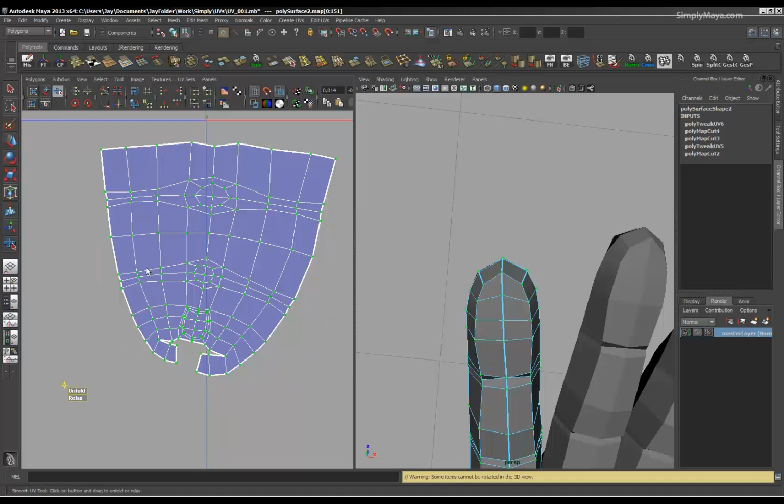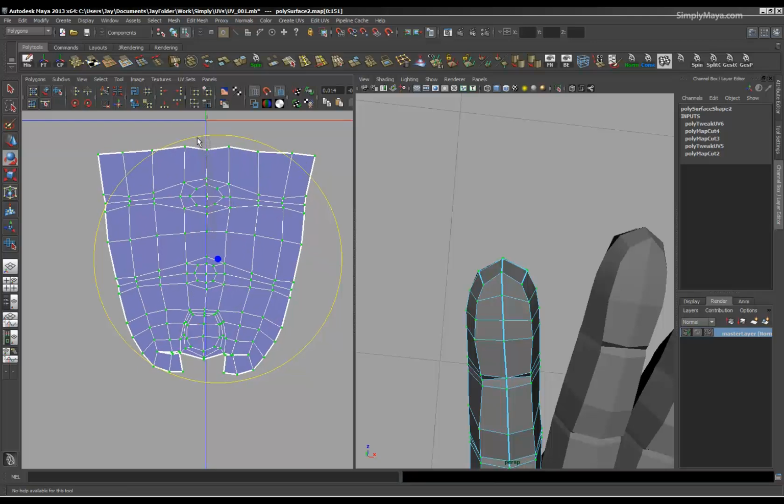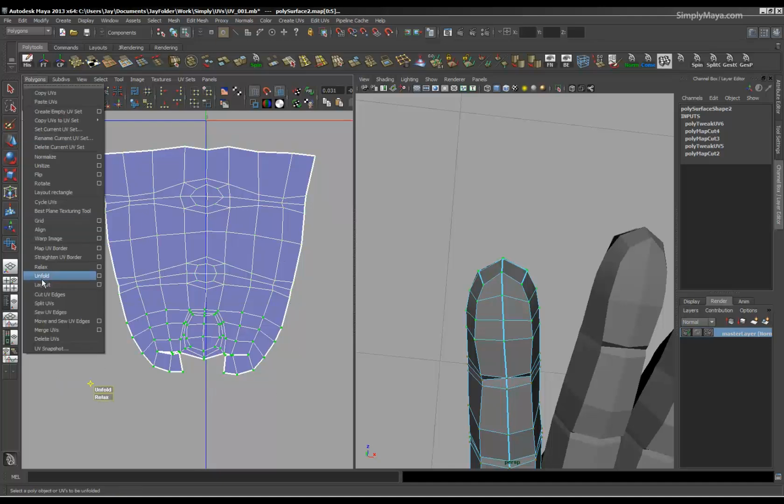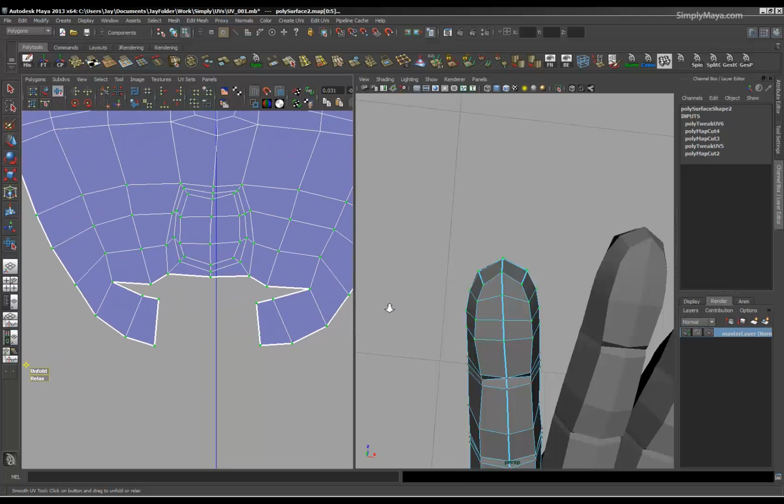And we're going to use the unfold. Okay, there we go. So that's that finger nearly done already. So I'm just going to double check everything. Let's just grab those UVs on the front there. So as you can see, I've just unwrapped that very, very quickly. There we go, like so. And now let's just check the front here.